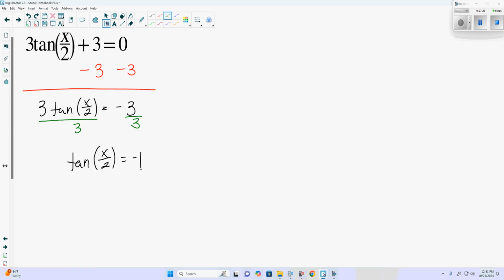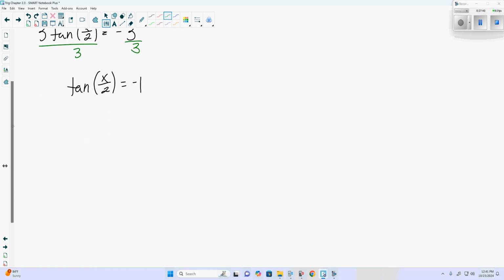So if we flip it back over, yep. And we look here, so at pi over 4, tangent's positive. Tangent's positive 1. At the next pi over 4, 3 pi over 4, tangent is negative. So 3 pi over 4 would give us a negative value for tangent, which means it would have to be negative 1. Because at all of our pi's over 4, so pi over 4, 3 pi over 4, 5 pi over 4, 7 pi over 4, it's either going to be positive 1 or negative 1, depending on tangent's value.